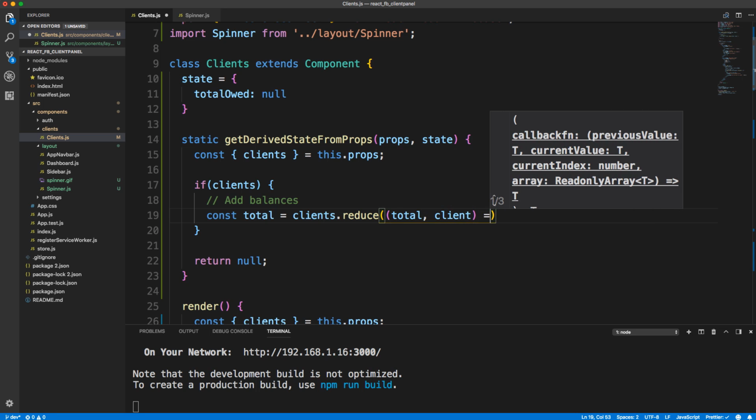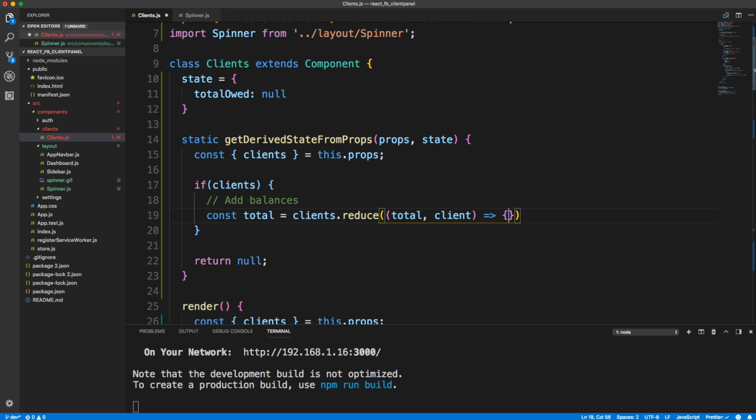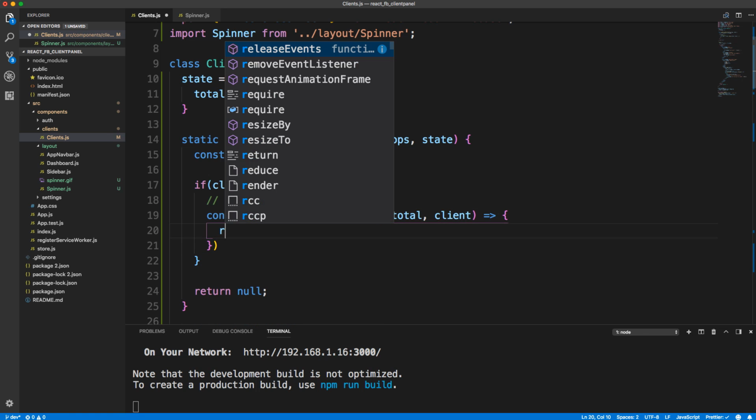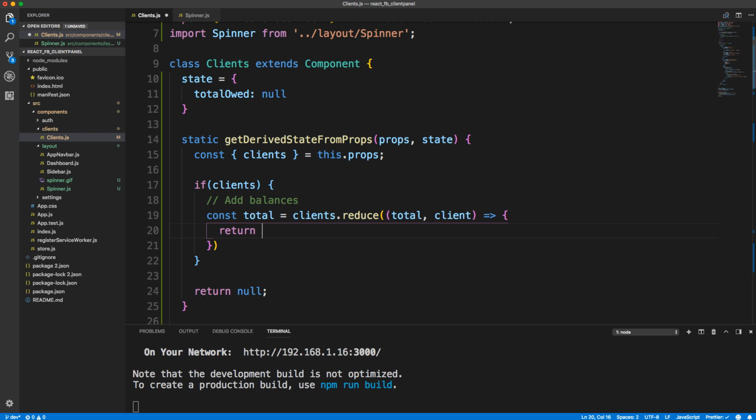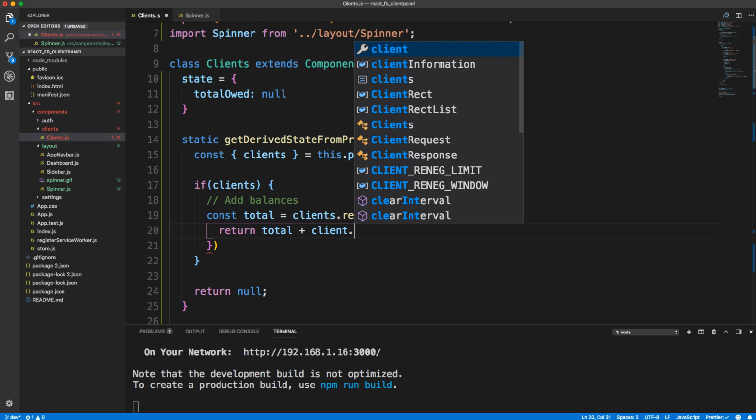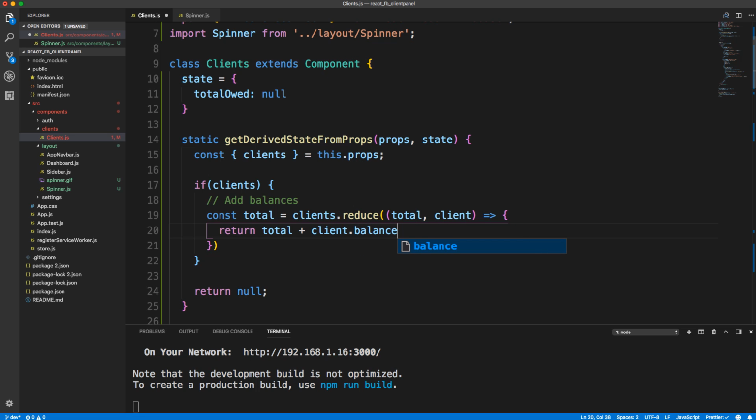Then we're going to use an arrow here, and for each one we want to return the total, and we want to add on the balance. Each loop that it goes through, each client, it's going to take the balance and add on to the total. So I'm going to do client.balance, but I don't want to just do that because that's a string. So I'm going to run it through parseFloat.